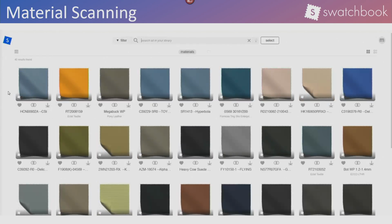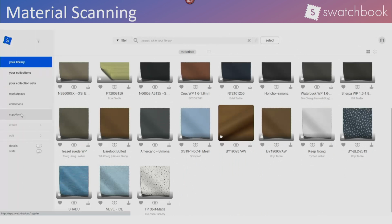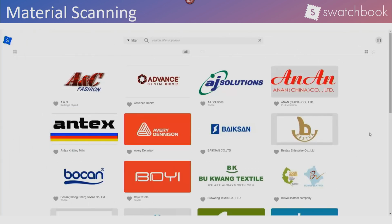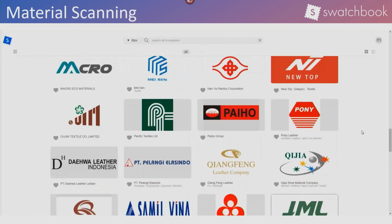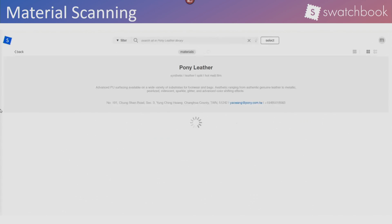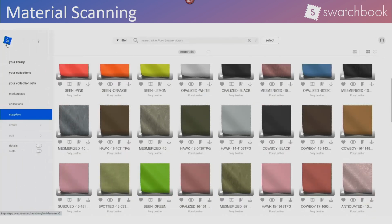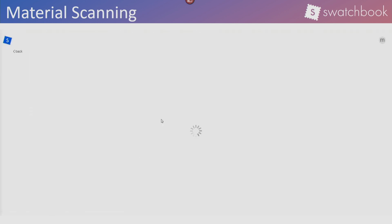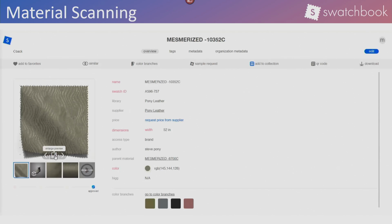Being able to have all that tracked in PLM has been a huge thing for us. Every material has a material status, whether it's scanned or not. And so we can pull a whole season's line plan and see what has been requested in 3D, but then also pull a material report that says what materials from that we haven't scanned. So it's all pretty automated at this point. And of course, Swatchbook has suppliers that may be new to us, and so it's working as a great library for the brands too.